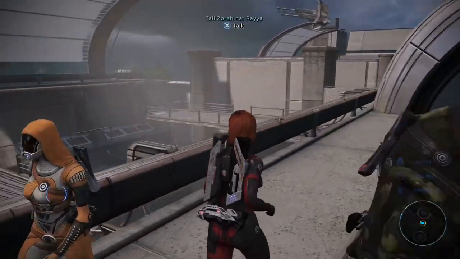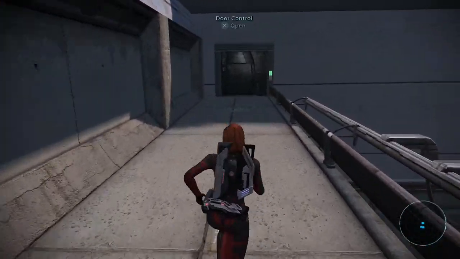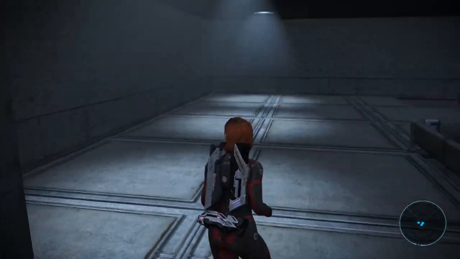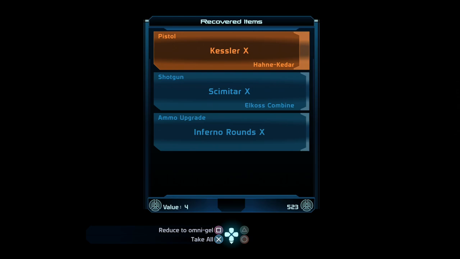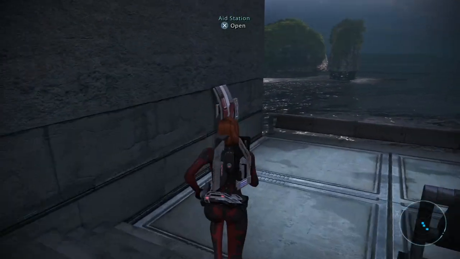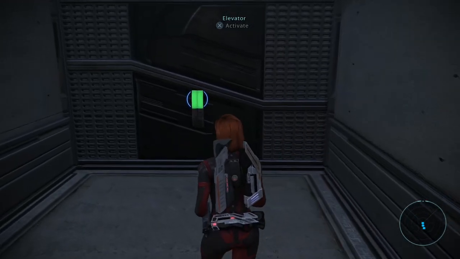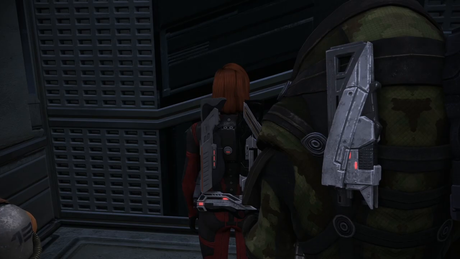Just like that, Ashley's fate is sealed. Let's move on. See if we can rescue Kaidan. Right as we go down here, there's actually another weapons locker that we can grab. We can almost miss that one, actually. Grab this aid station and use this elevator and prepare for one heck of a boss fight, my friends.